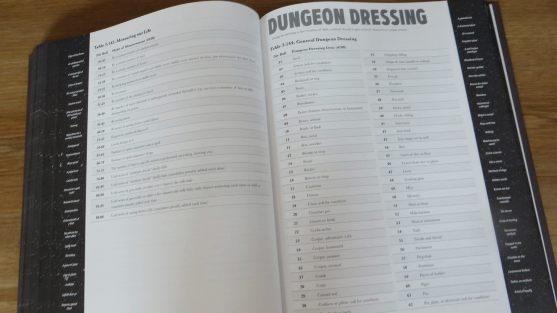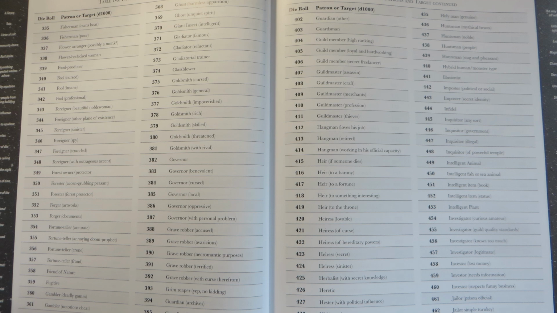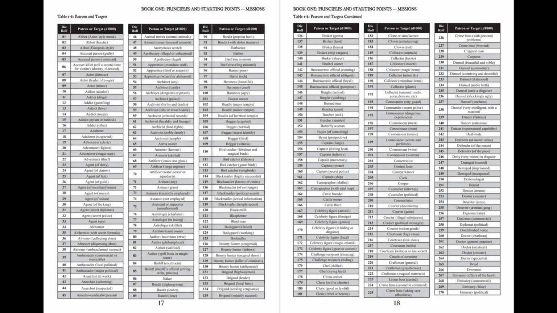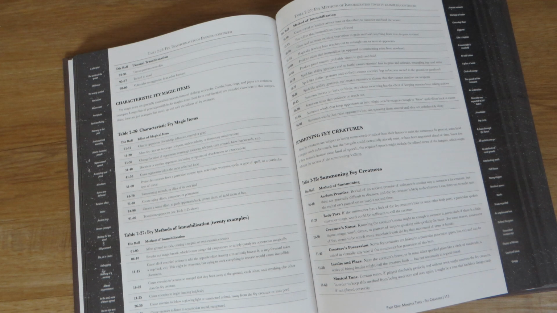For example, one of the largest tables is used to generate patrons and targets for a mission. It has 1,000 entries and is spread across 14 pages. In the original Adventure Design tome, this was done in 7 pages by spreading the results over 3 columns instead of 2. While the font and design of the revised version looks cleaner, the original 2011 version is more usable. Too many tables are spread across multiple pages, and page flipping becomes an inevitability. Not only is this slightly annoying, it increases the chance of damage to the pages.